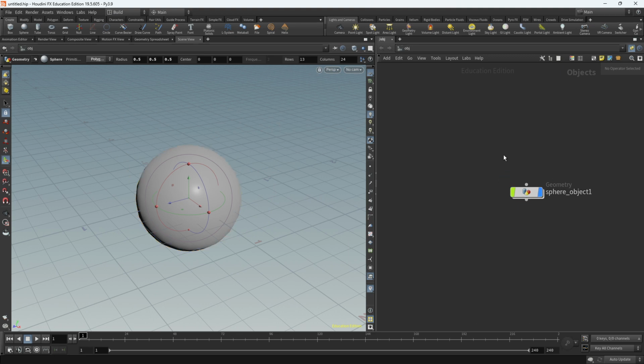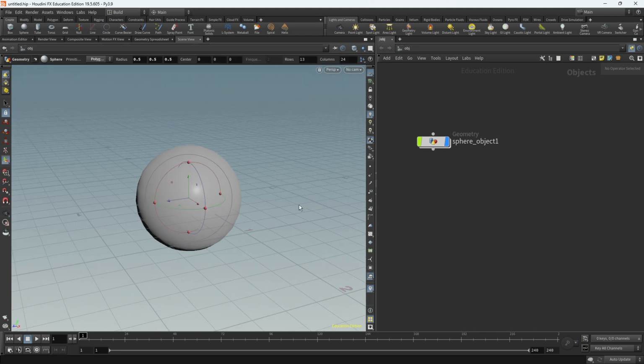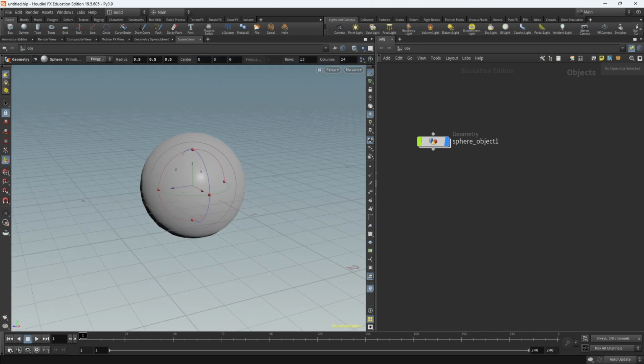So what happens is, guys, it's a bit weird compared to other software because now you're getting the geometry in your network view or your object level. So notice that in the object level, you have that sphere, and then you have your sphere here. So yes, you can move it, you can rotate it, and you can scale it, but I don't even recommend you do that, okay? What I do want you guys to have a look at is inside that object level, you're able to access the geometry of that object.